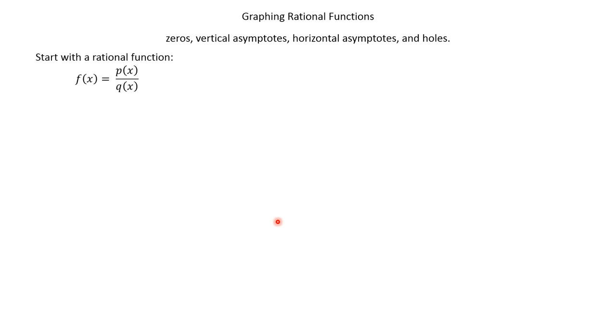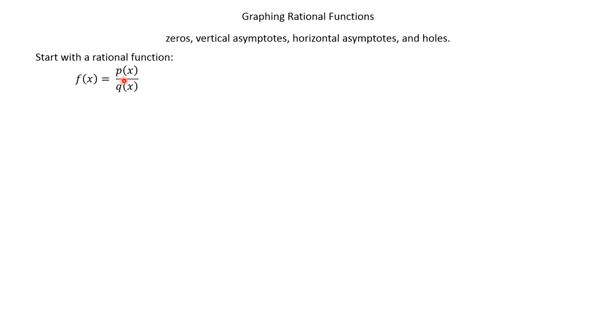The other type of rational functions we're going to be dealing with look like what we've been adding, subtracting, multiplying, and dividing. They're going to look like a polynomial divided by a polynomial. And what we're going to do is find the zeros, the vertical asymptotes, the horizontal asymptotes, and the holes in the graph. None of these are very difficult to find, and we've pretty much found them all. We just haven't known that yet.